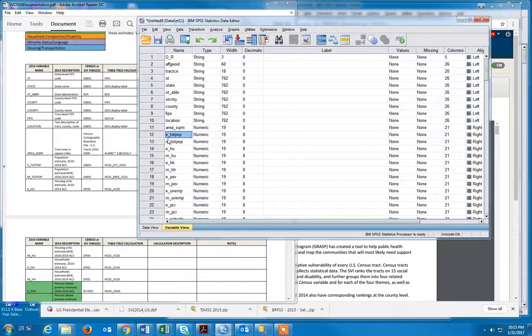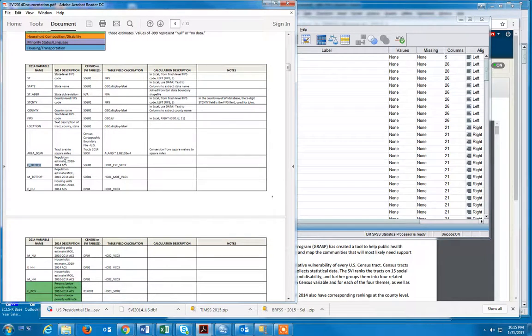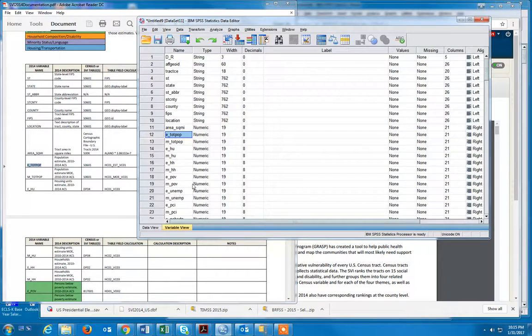And so here, this variable pop, we look and we can find it right here. And that variable is population estimate 2010 to 2014 ACS. And ACS is the American Community Survey. And so we could go through and we could insert those labels all throughout here. I'm not going to go through that process right now, but it is something that we could do, and it would allow us to fill in more information in our data file, but simply having it over here in the user's manual gives us the opportunity to learn more about the types of data that we're looking at.